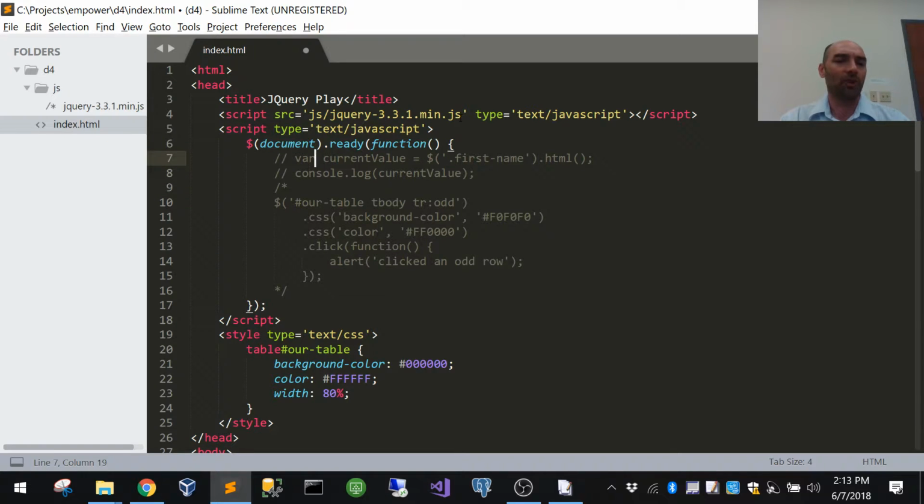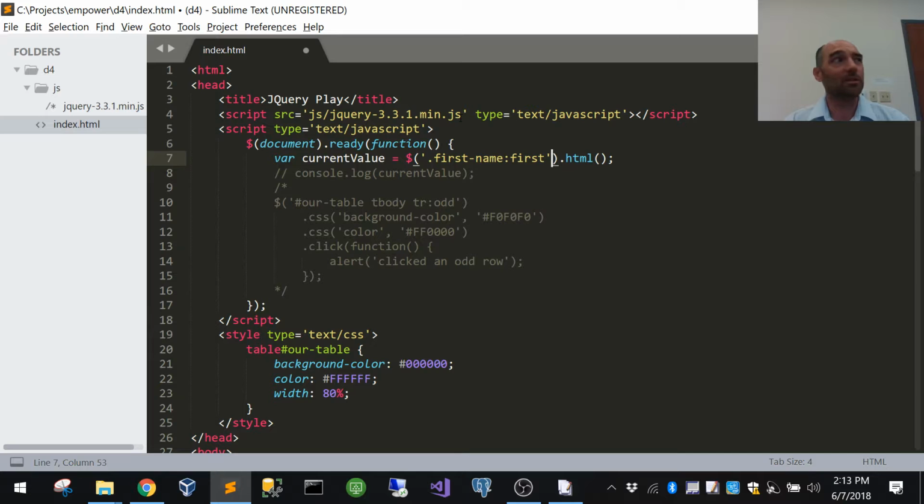So the first challenge was this. Go find the first name, and I've changed that to, somebody help me out here. This should be old hat by now, but what does a dot mean? Class. Hash means ID. So go find all of the first names, HTML. You know, I don't want all of them because there are lots of them now. I want the first one.